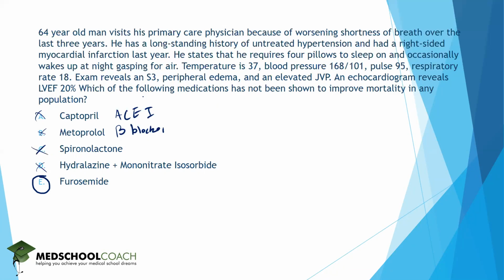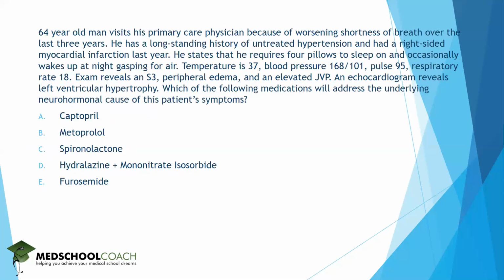Oh, so great. In patients who have reduced ejection fraction, usually underneath like 25 to 30%, spironolactone has been proven to actually improve mortality. I think the study is actually maybe 35%. But between 25 to 35%, this will improve mortality. Even though we use furosemide to improve symptomatic heart failure, this actually has not been proven to improve mortality in anybody. So it's just for symptomatic relief. So your gut was right. Furosemide's the right answer. Okay.